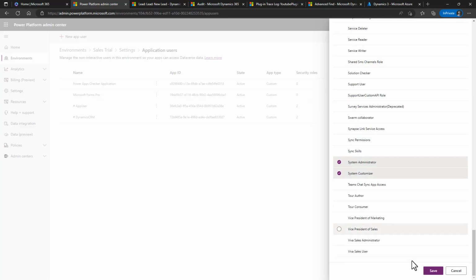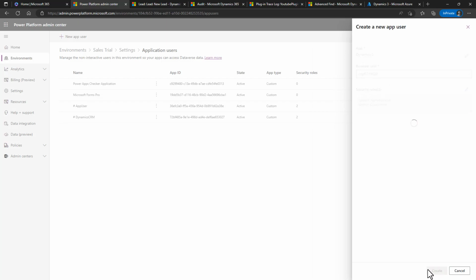Usually, it depends upon the project how we want to do it, whether we want to give it a smaller permission set because we would be creating multiple app registrations for multiple functionality, or we simply assign a system admin or system customizer because it would be common between multiple environments or multiple things which would be performed by multiple applications.